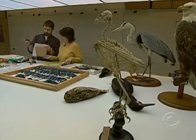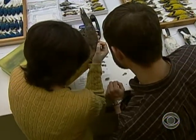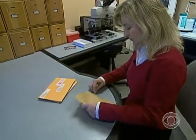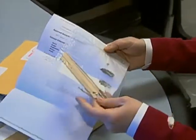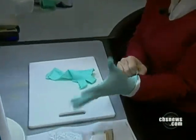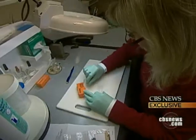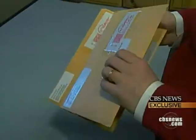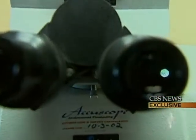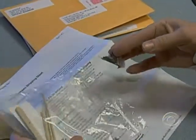Bird identification help comes from nearly 200 miles away at the Smithsonian Institute. For researcher Carla Dove, this is the black box of a bird strike investigation. We're trying to prevent this damage, but we're also trying to save birds. CBS News was given exclusive access to the feather identification lab, which analyzes the dozens of packages it receives daily, containing clues like feathers, claws, and other tiny bird remnants known as snarge.